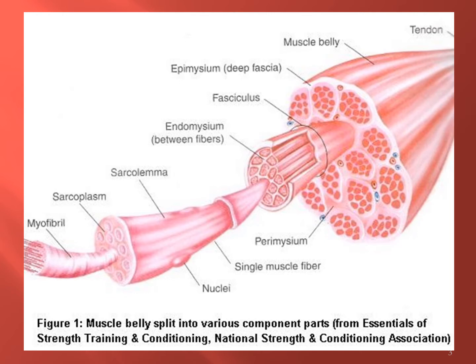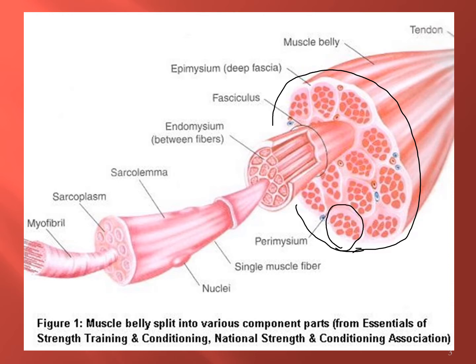So let's start with the largest, most external layer here, the epimysium. Epi means upon. The epimysium is going to lie upon or around the entire muscle. Again, this is made up of a connective tissue, sometimes called a deep fascia. The epimysium will converge together at the end of the muscle and form the tissue that makes up the tendons. So that's your epimysium.